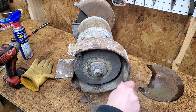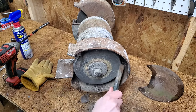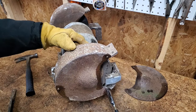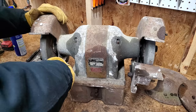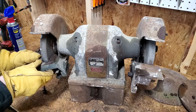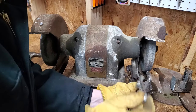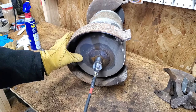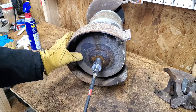There's decades of grinding dust buildup stuck to the inside of the guards, and more inside the tool rest. The left end of the shaft is reverse threaded, so instead of righty-tighty, it's righty-loosey.